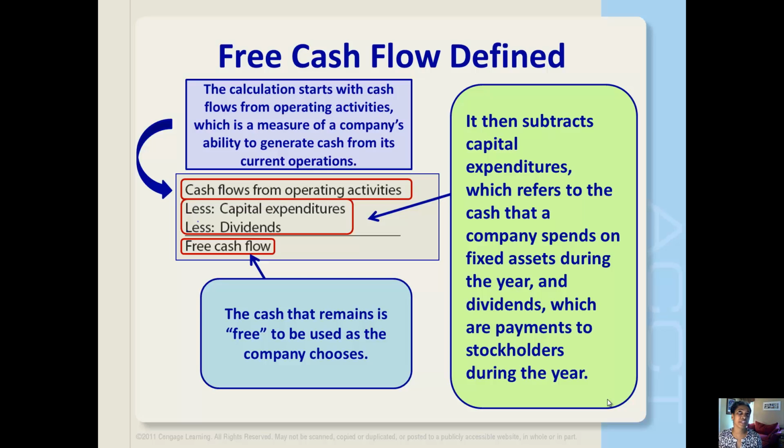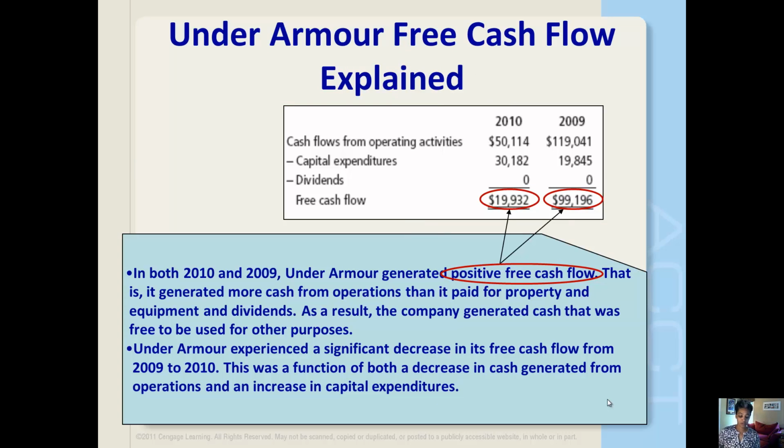Also, you can kind of think of free cash flow as a moat. You know, think about the castle, and to protect ourselves from enemies, we have this moat of water around the castle. So the higher the free cash flow, the larger this moat, and therefore the more protection we have against negative things in the future. It's still that protection between us and the outside world, and so the bigger the better.